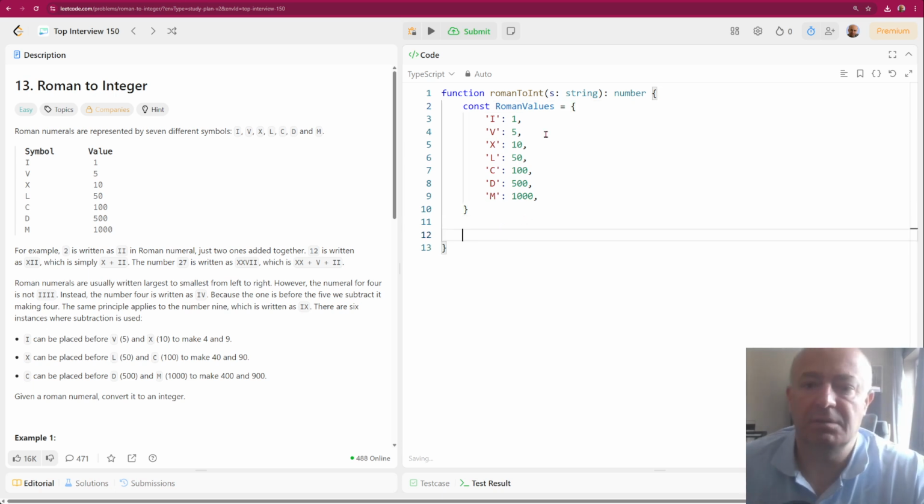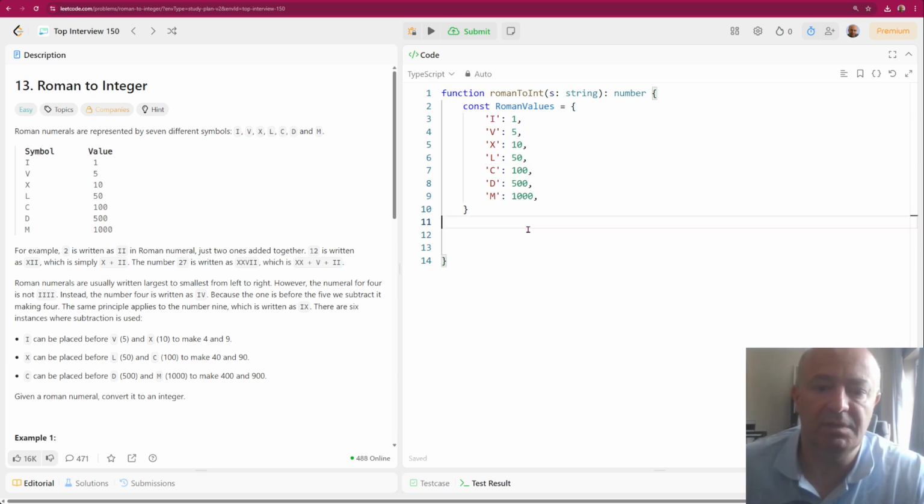Now, the first thing to do is probably convert this string to an array of integers. And that will be useful because I do not want to convert each value twice, right? We're going to be looking at this value and also at the next value at some point.